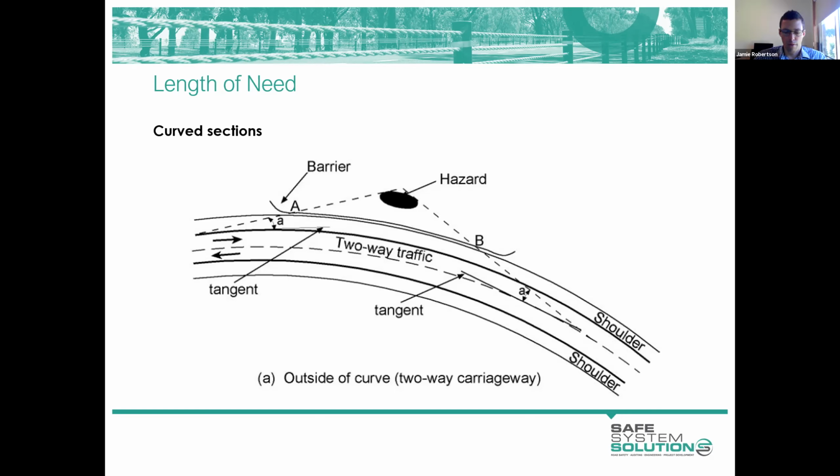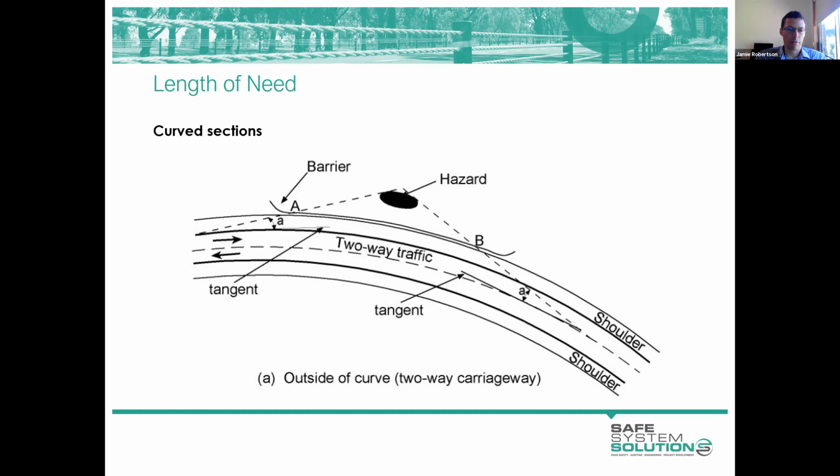But wherever we're flaring, we need to be mindful of the flare rate and ensure that it's flared at a fairly shallow rate relative to the line of approaching traffic. If we flare a barrier too much, we're opening up the possibility of a high impact angle and by consequence a high severity of impact. There are nominated flare rates, and I think I've got some slides on that coming up shortly. We need to be mindful of those rates, and they're published in the Austroads guide.